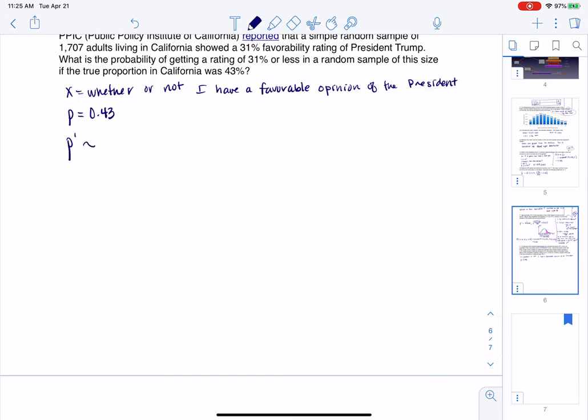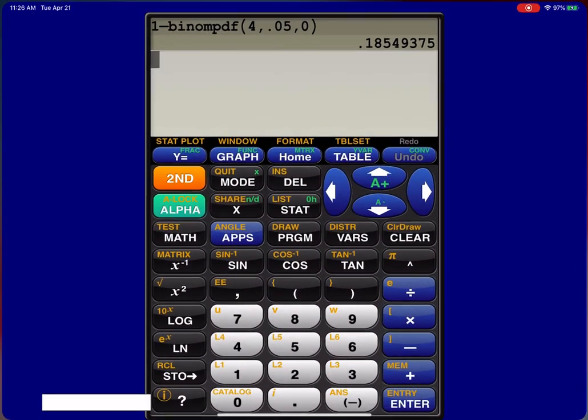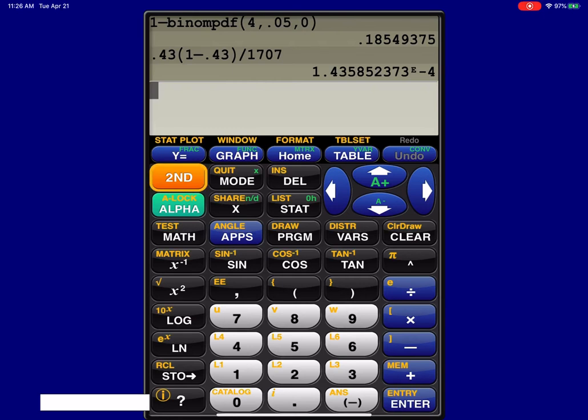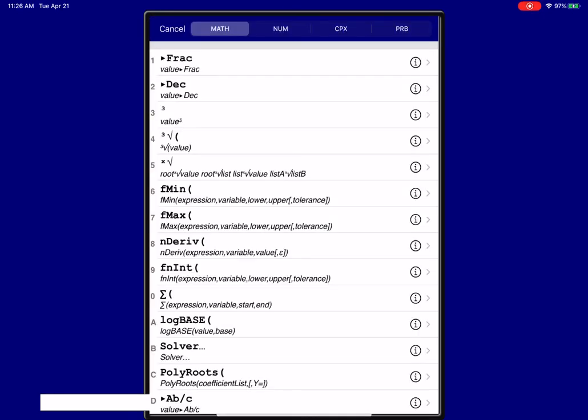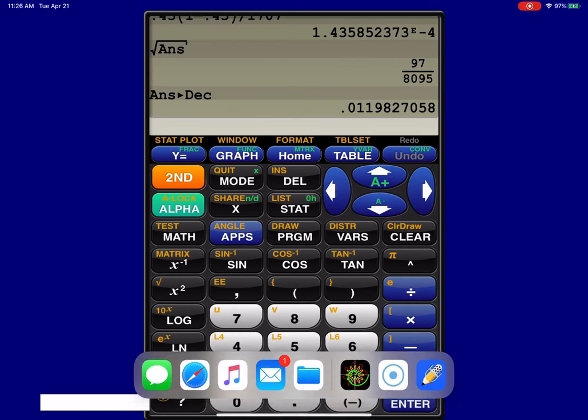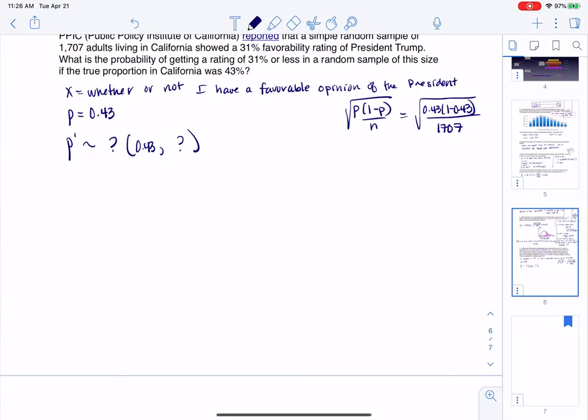I want to say is my sampling distribution normally distributed? Where's its center? What's its standard error? The rules say whatever the true proportion is, drop it into the center. So I'm going to put 0.43 here. To calculate the standard error, I need to look at the formulas: square root p times 1 minus p over n. In this case, that's going to be the square root of 0.43 times 1 minus 0.43, and my sample size here was 1707. So I'm going to do 0.43 times its complement, 1 minus 0.43, divide that by our sample size, and square root that number. It looks like it's about 0.012 if I'm going to round. So my standard error is about 0.012.